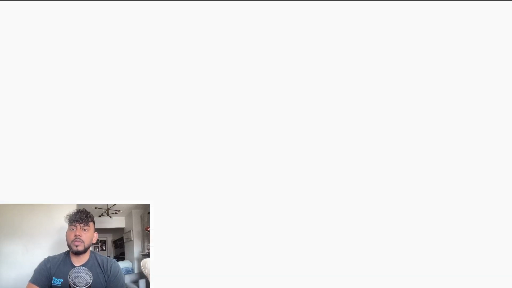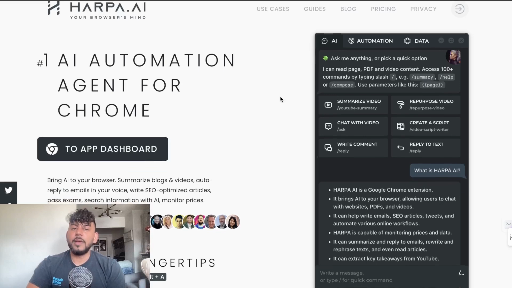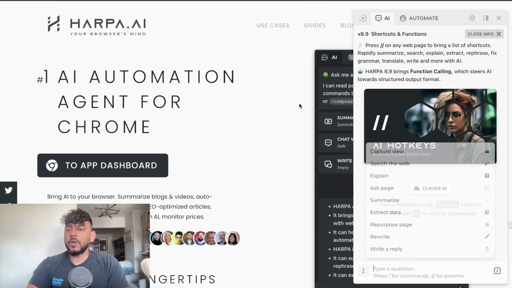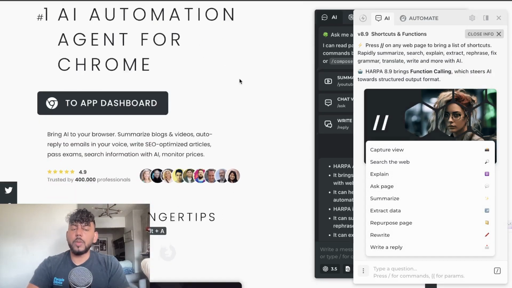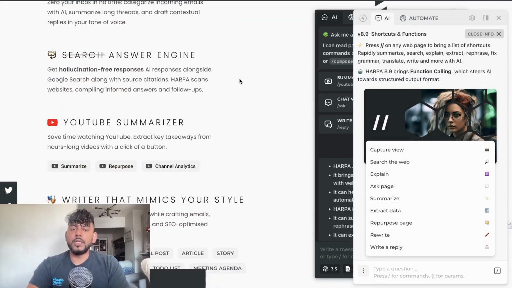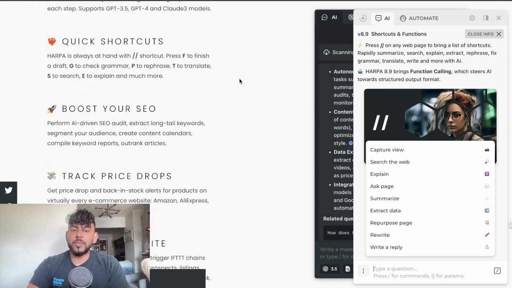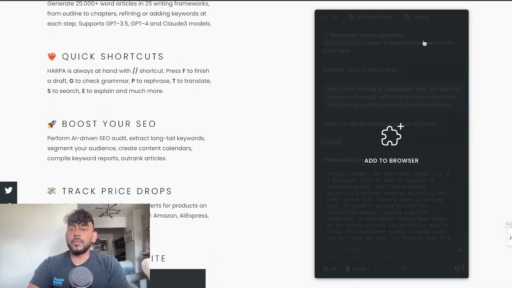Some other tools that I like to use is Harpa. Harpa AI is a Chrome extension, and essentially, it follows you everywhere on the web. Once you have Harpa downloaded, you can use Control A, and then Harpa will pop up onto any website which you're at, and you can do a bunch of different things. You can copy information from that page. You can chat with the information on that page if you want to get more information. You can copy the information on whatever page you're on. But essentially, you have a suite of different AI tools that follows you on any website which you're at, and you can use that tool for a variety of different things.